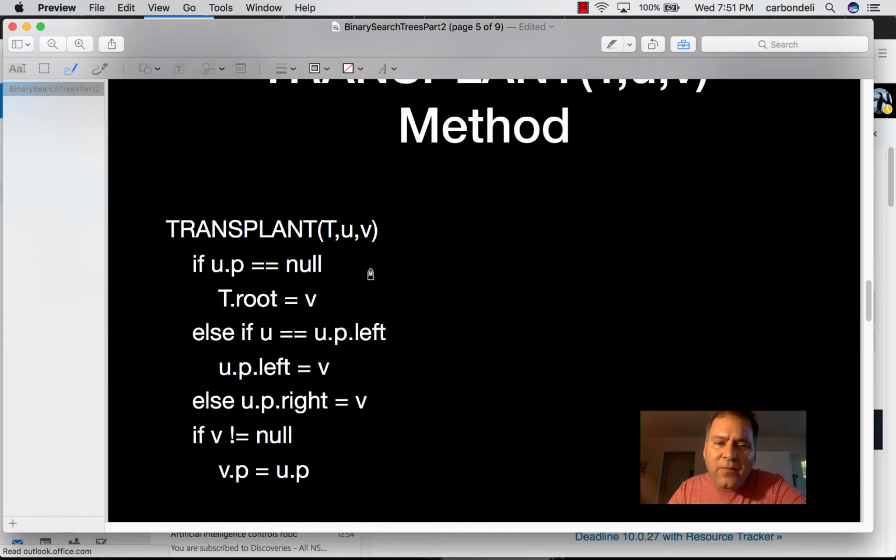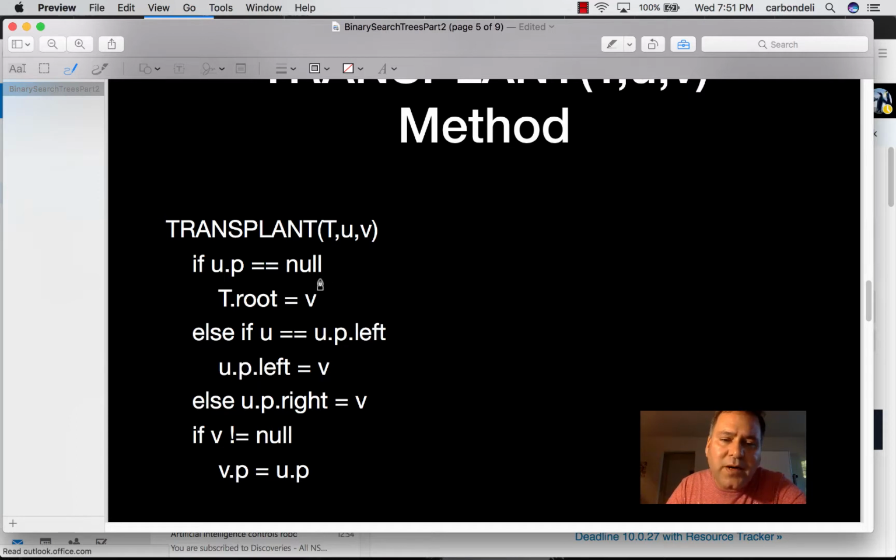So we have three parameters: t, which is our tree; u, which is the address of the node that's the root of a particular subtree; and also v, which is the root of yet another subtree.